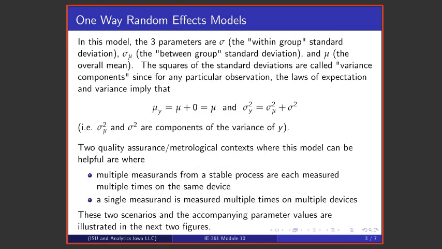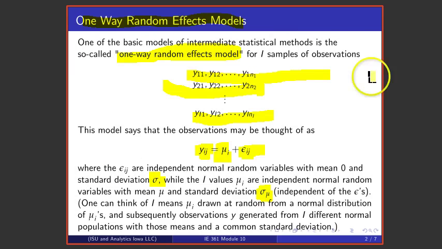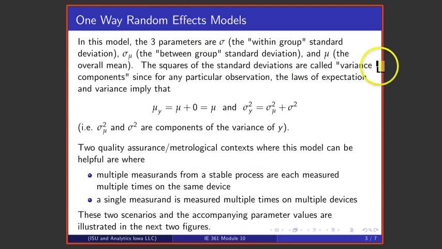The three parameters here are the within group standard deviation that describes how variable is sample number one, how variable is sample number two, and separately how variable is sample i. That's measured by the within group standard deviation σ. The between group standard deviation measures the variability in the i means and then there's the grand overall mean.